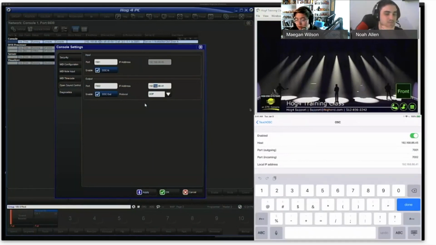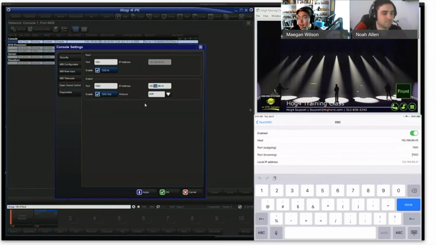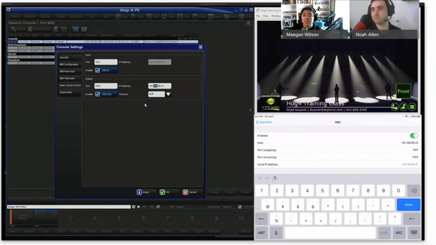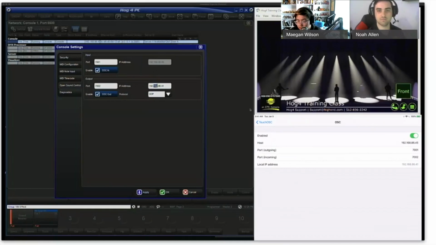Your outgoing port on Touch OSC is the input port on the console, so that's going to be 7001. Output port is 7002. And then this grayed out local IP address, that's the iPad's IP address. You've got to make sure that is the IP address put inside your console here. That's what this field is for. And once it's enabled, it's done here. I'm going to hit OK.